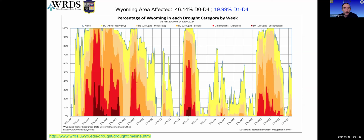With only 3 points added to the chart since the last time we met, there isn't a whole lot to point out here other than less than half of the state is covered in the abnormally dry through exceptional drought categories. We've got 20% of the state in drought at the moment, which is up just minimally from last webinar, hardly even worth mentioning the difference. The total percentage is about the same, but we did lose roughly 2.5% of that severe drought and made up for it with some inclusion of some more abnormally dry conditions, especially down in southeastern Wyoming.